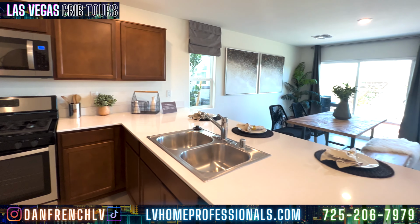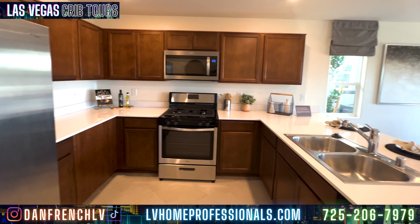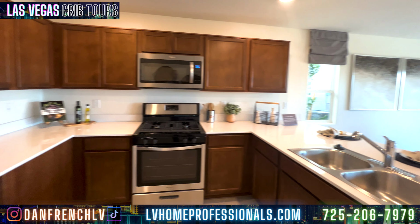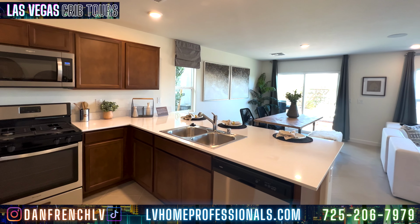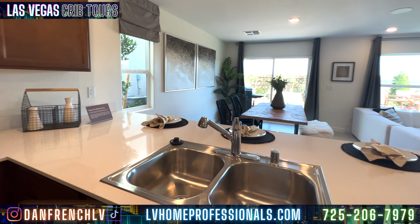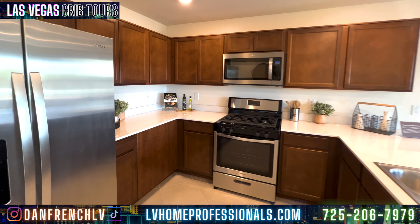You have an option for quartz. This is a quartz countertop, but it really comes with granite. So you're going to get 2 options for granite. We showed you those, and that's going to be like a white and almost like a peach or a beige look to it. So that's your options. And then no island kitchen. This is just your standard Moen faucet. And then everything else just looks very, very basic.